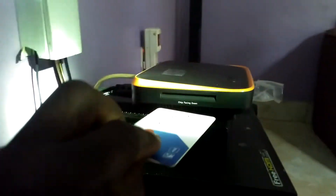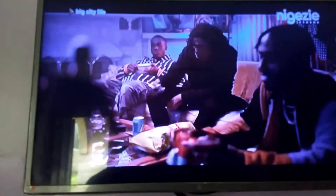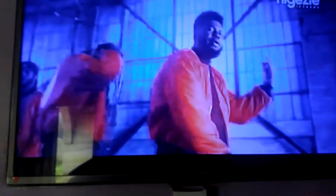I can now insert it. The chips have to face down — it is written on the decoder: chips facing down. So you cannot insert your smart card facing up. I've inserted it, and it has worked. This is how to correct the error message that says 'Insert smart card correctly.'